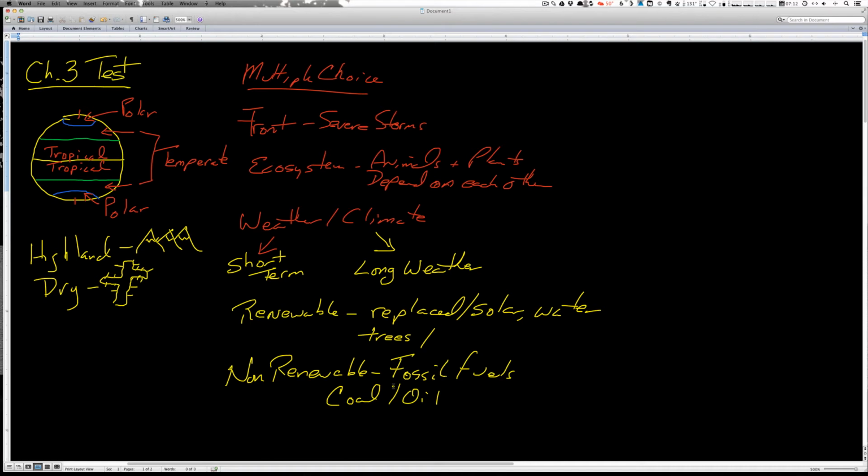Okay, the next section of the test is where you're going to match some examples of how climate affects our lives with situations. So, let's move over here a bit. The four ways that you're going to be thinking about are recreation. That means what we do for fun. What people do for fun, and weather affects that, climate affects that.